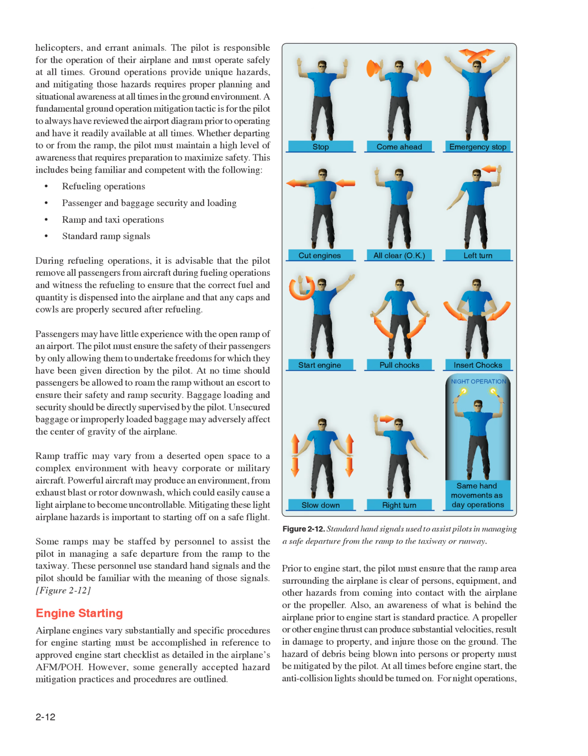Mitigating these light airplane hazards is important to starting off on a safe flight. Some ramps may be staffed by personnel to assist the pilot in managing a safe departure from the ramp to the taxiway. These personnel use standard hand signals, and the pilot should be familiar with the meaning of those signals.